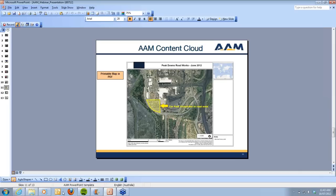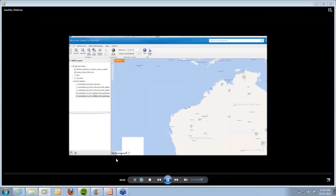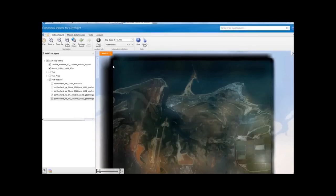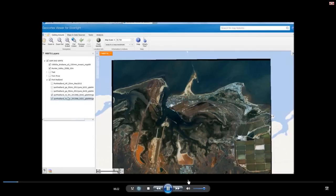And I thought we'd show you some of that capability. So what we're seeing here, and I'll just maximize that screen, is that I'm up here in sunny Brisbane, and we're accessing our server down in Sydney. Again, the customers come to us and we've supplied them with some satellite data. Now, in this case, this is some RapidEye data. Now, RapidEye data, I'll actually refer to Ken to just explain the benefits of RapidEye data.